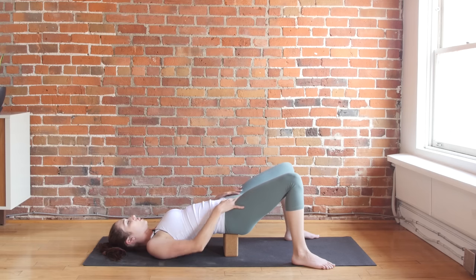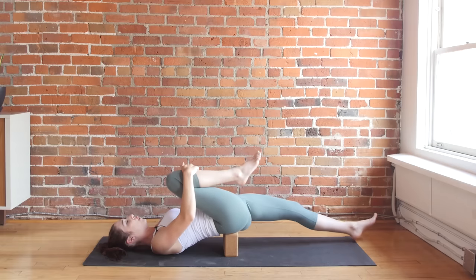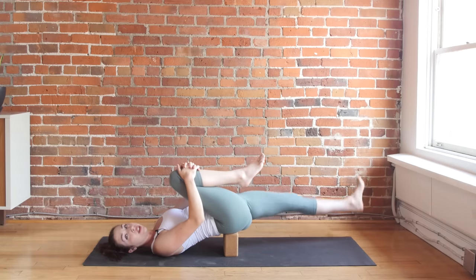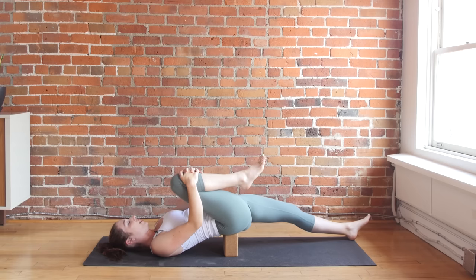So a lot of back pain actually can come from tightness through our hip flexors. So we'll start off right away by opening up the front of the thighs. Right knee pulls into your chest and straighten your left leg out in front of you. And if your hips are really tight and low back is tight, you'll probably notice that your foot hovers off the floor. That's fine. You can just let gravity pull the heel down.